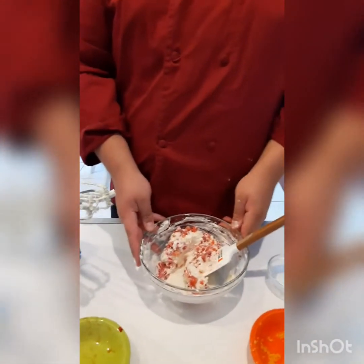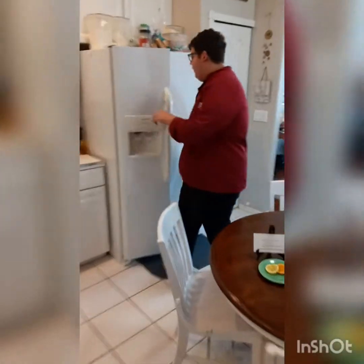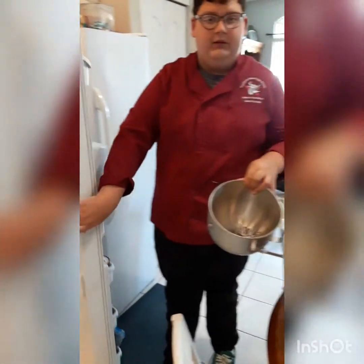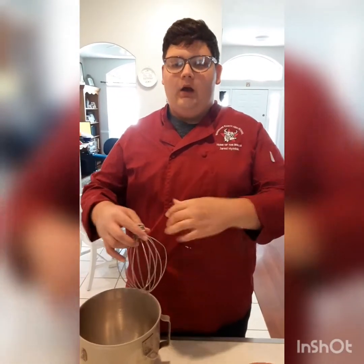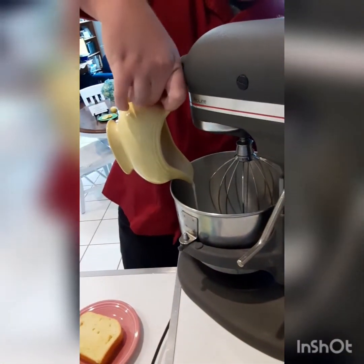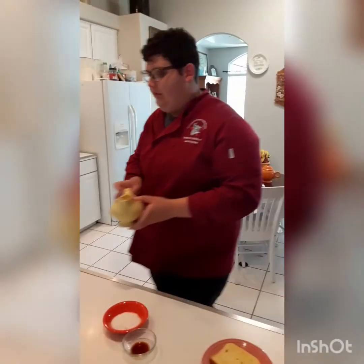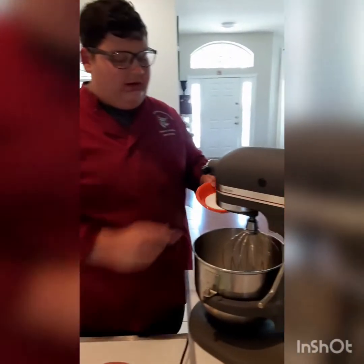And that is our filling. So we've got our French toast batter finished and our filling finished. Now we're going to get started on our whipped cream. I'm going to get from the freezer our mixing bowl and the whisk attachment. We've also been chilling our heavy whipping cream which I just pulled out. The reason we make everything so cold is because it makes the whipped cream beat so much faster when everything is cold. We're going to start by adding our heavy whipping cream — probably a cup and a half. We'll add a teaspoon of vanilla and two teaspoons of sugar.